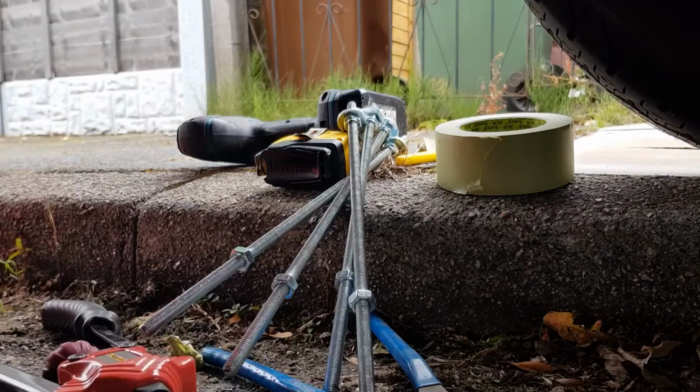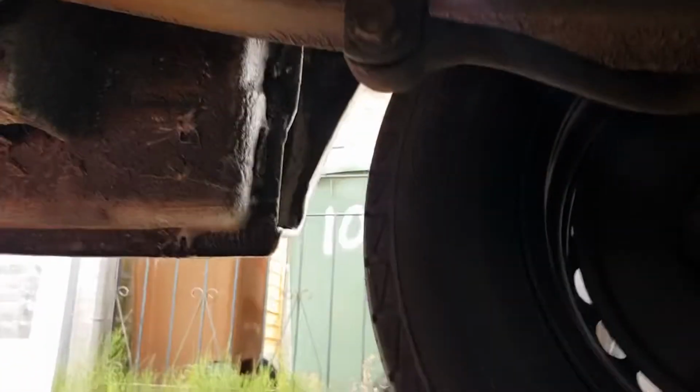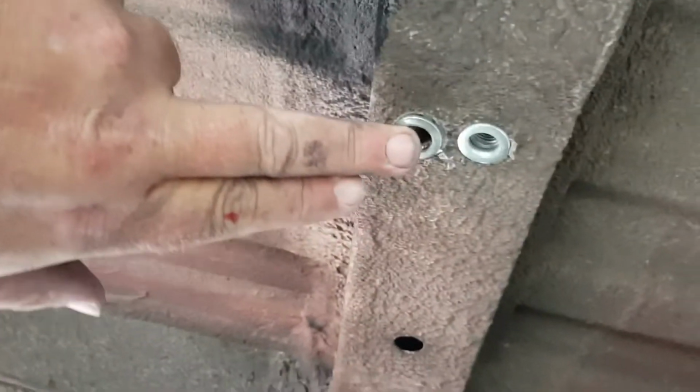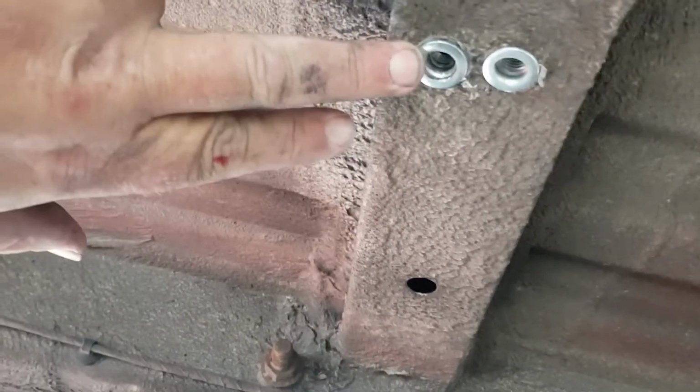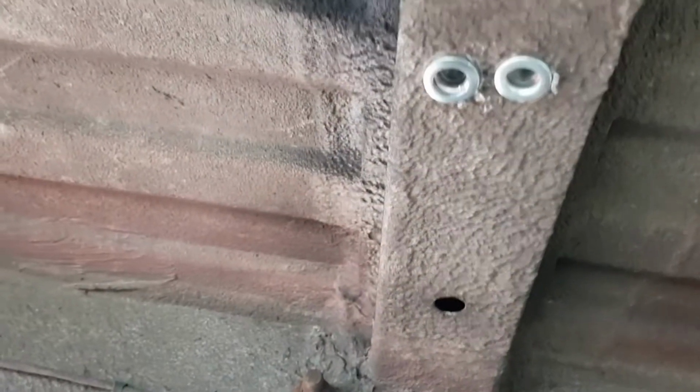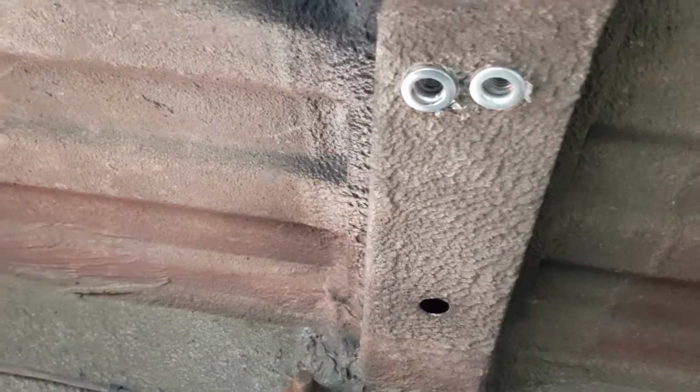Now, it can go wrong, especially if you're in somewhere that's hard to get position on it. Now, you'll see here I've actually got 2 in. This one went completely wrong. It completely jammed up and threaded out. So I had to unwind it from it and get it out. I did try and drill it out, but it just started spinning. So I've had to put a second one in there to replace it.